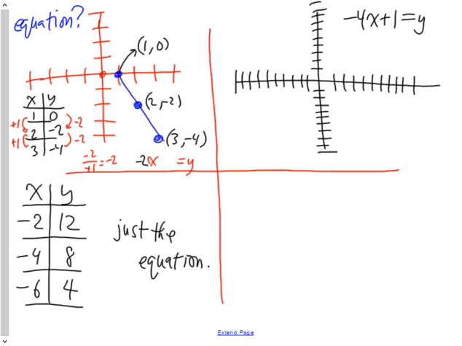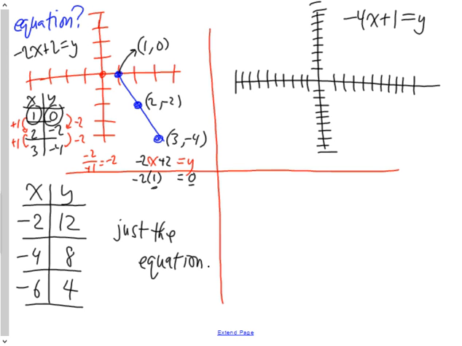Once you have your coefficient, you're going to find your constant by substituting any ordered pair you have. Negative 2 multiplied by 1, so we have a 1 for the x and a 0 for the y. Negative 2 times 1 is negative 2, and negative 2 does not equal 0, but if I add 2, negative 2 plus 2 equals 0. Therefore your equation for this line is negative 2x plus 2 equals y.